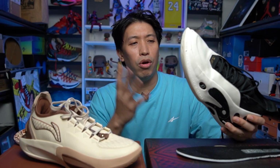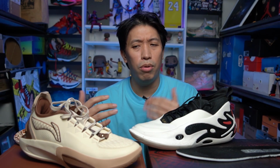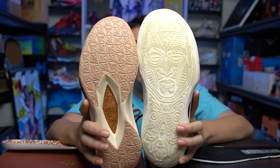While the WOW11 is more for a shiftier player who wants stability, and for a jump shot, you would also like the WOW11s because of how stable it is. Both are low to the ground, but I would say the WOW11 is a little bit lower compared to the JB3s. But both are very responsive sneakers. It's not high. You feel very quick on both sneakers when you're playing, and that's what I love about these two sneakers.